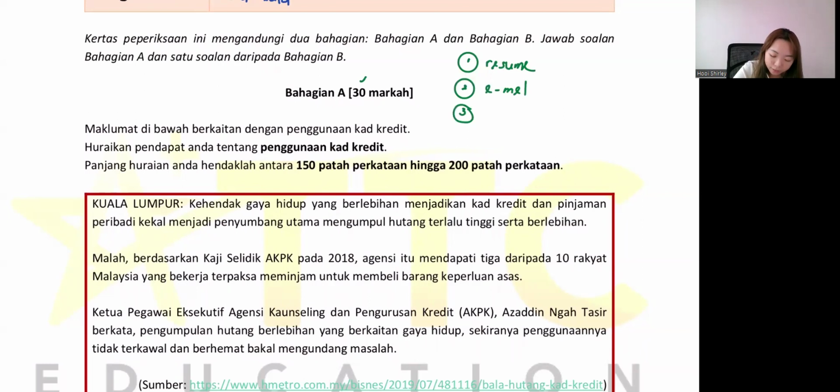And then after that is rencana. Rencana can be in A and B. So rencana basically is article. What would be the format of rencana is very simple. There are just 2 things you need to write. In the questions, before you start the karangan, the first line you need to write is a tajuk. What does it mean by tajuk?